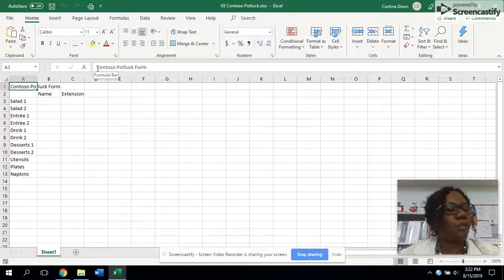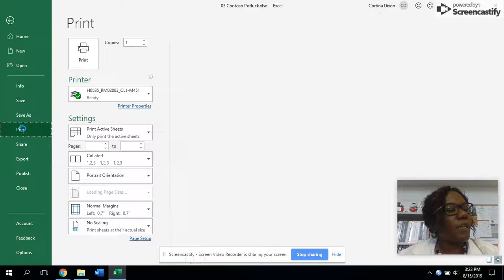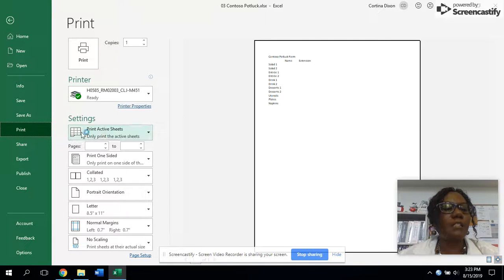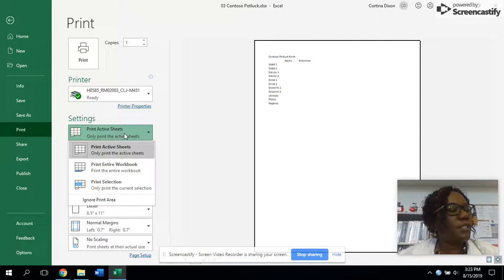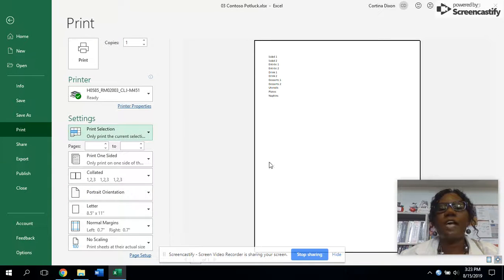So once it's open, it tells us to select cell range A3 through A13 and then go to the file, print. And in the navigation pane under settings, it should say print active sheets. A drop down menu options displays for the setting the print area. And we want to choose print selection. So you see how it changes to where the only thing that you can see are the menu items that people were going to bring.